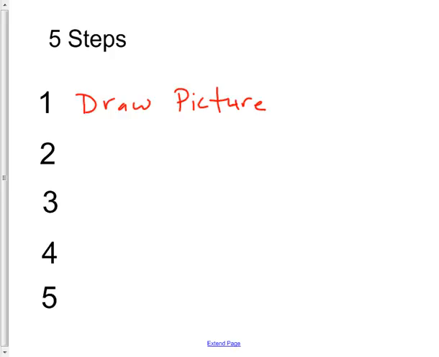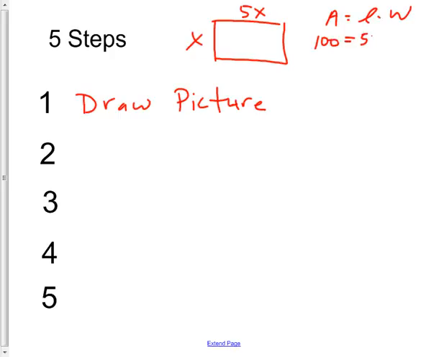In pre-calc, the class you're going to take next year, a lot of times we'll have a problem like this: the width is x and it's 5 times as long as it is wide. You put 5x, and then you tell them the area, and the area is like 100. So then they can say that area is length times width, and then they can put in 100 for area is length 5x times width x. Here's an example of how once you've got the picture, it's a lot easier to figure out what's the length, what's the width, instead of trying to do it all in your head. And at the end, you'd solve this down and get x is, let's say, the square root of 20, whatever that is. It's like 4 point something. Let's say it's 4.5. Okay? All right, so you draw the picture.